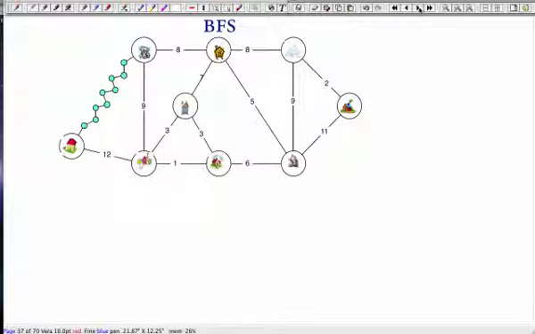Another way of looking at Dijkstra is to consider breadth first search, except where each of these edge weights, wherever you have an edge weight of 10, for example, you imagine a silly imaginary path with 10 nodes in between these two nodes. Similarly, here you would imagine 12 little nodes in between. So if you run breadth first search on that graph, you'll also get the same answer at each of these main nodes.